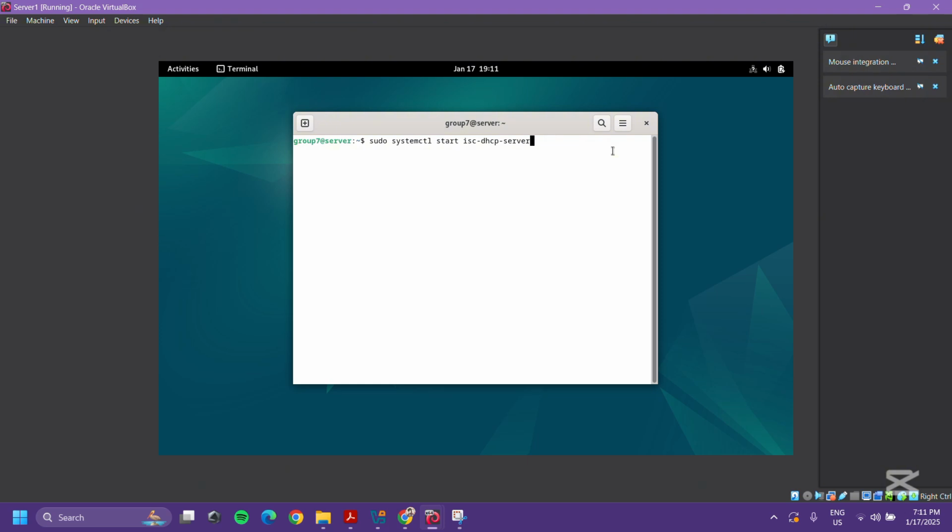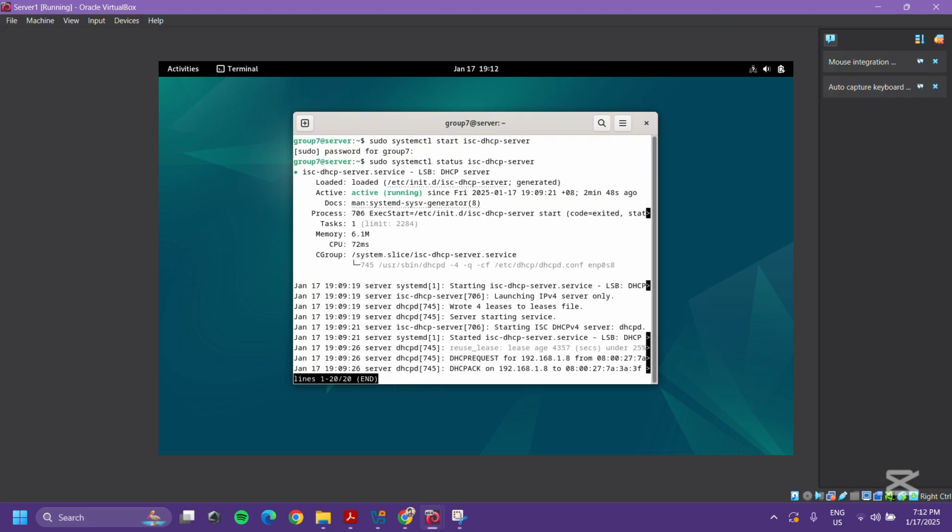As you can see, after configuring all the DHCP, now we are back on our server virtual machine, and in order to test whether the installed DHCP server takes place or not, we need to execute this command: sudo systemctl start isc-dhcp-server. When you press enter, it should start the DHCP server that has been installed and applied in the server virtual machine. To check the status, we simply copy the same command, but instead of start, we replace it with status.